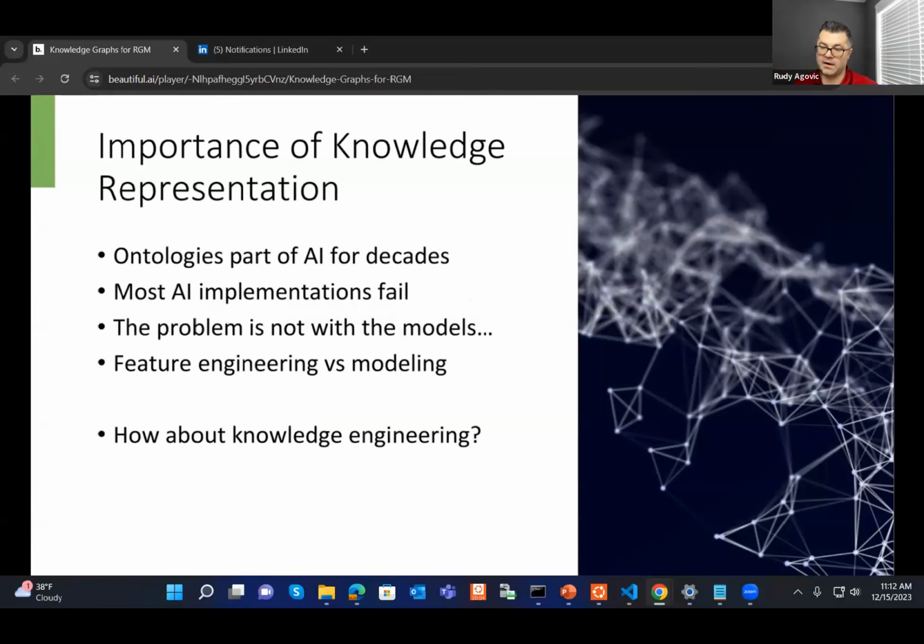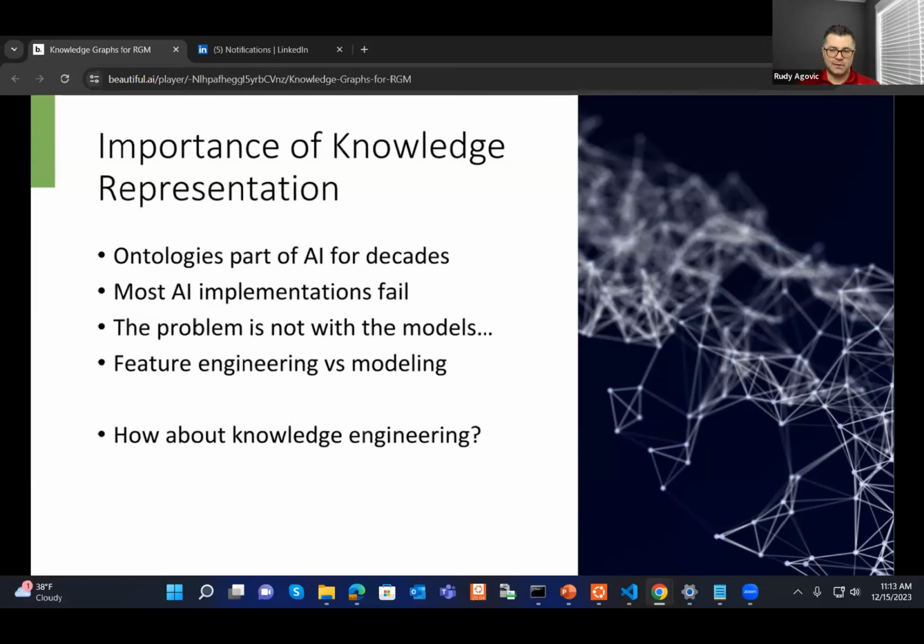And it's a very important part because if you've done any AI implementations, you'll find that the problem isn't necessarily with the models. There's a step before you do the modeling called feature engineering, where you try to figure out what's relevant to your modeling problem. A lot of the time that step ends up being far more important than the actual model that you ran, because you need to give the model what's relevant.